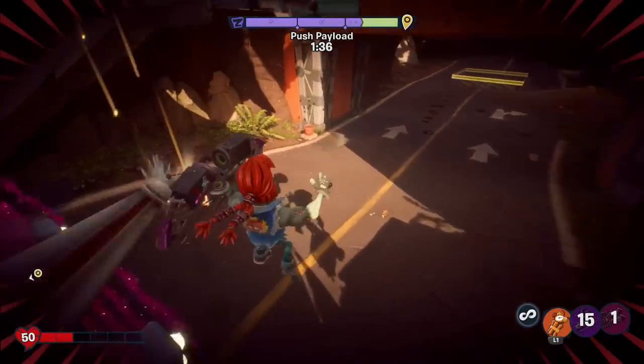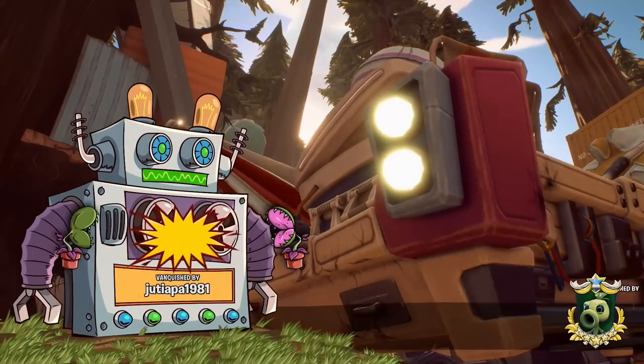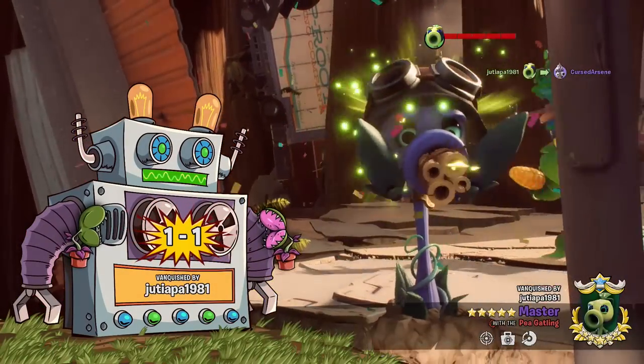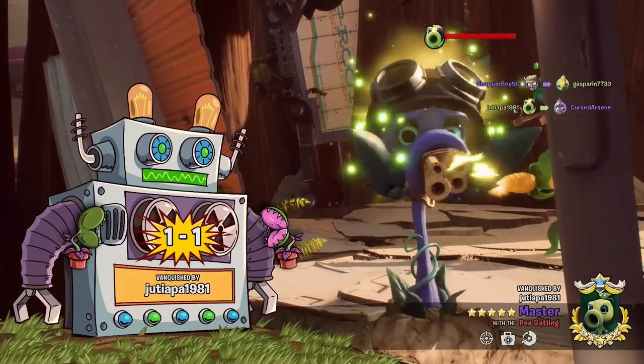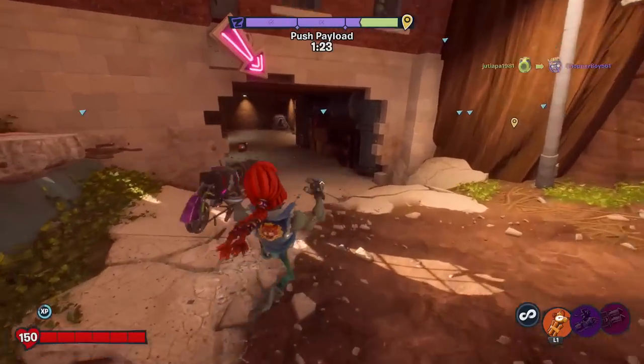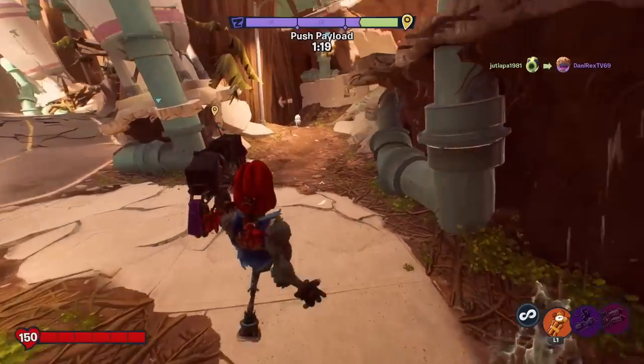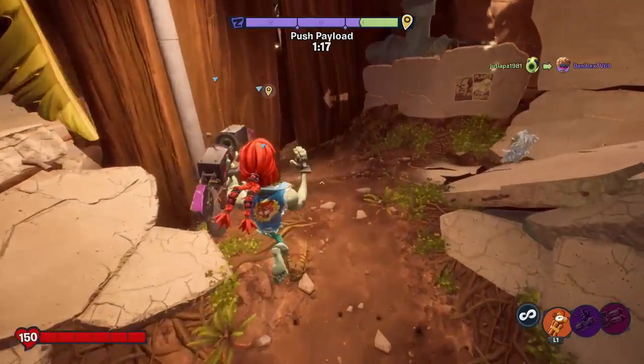Okay, this is probably a mistake, but I'm gonna run in here and regret it. I was gonna try to get next to him and throw the dynamite, but that never works. You can really only use the dynamite defensively. If you try to use it offensively, it almost never works out, just because the actual placing of it is really weird. I can't pronounce weird correctly, apparently.